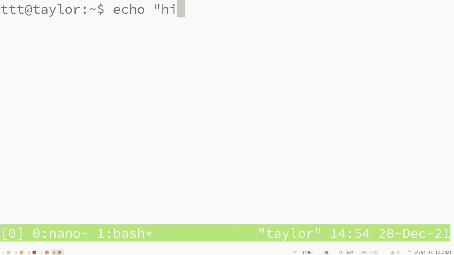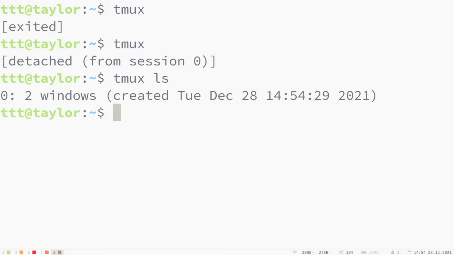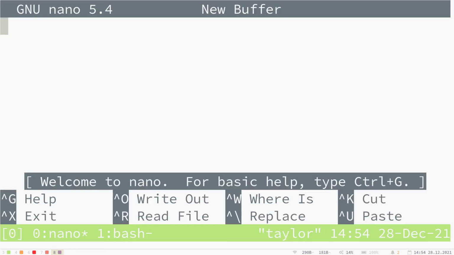I'm opening windows again, echoing stuff, I open nano, but now you can leave tmux without entirely closing it by detaching, which will be leader key D or Control B plus D. Now you can run tmux ls, essentially showing you all the sessions which were open, and tmux attach, which I just did to reattach to the last session. And now we're back where we left off.